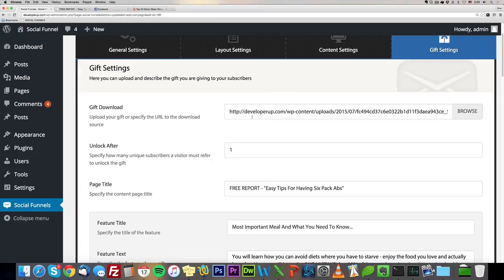So you can tell them that if they share your campaign, the previous article, you're going to get them access to, for example, your membership site. Okay, so your membership site for, let's say, losing weight or whatever that is. So you are going to be getting free leads all day long, and they're going to get access to the membership site. It can be a coupon code for your physical product. It can be a coupon code for your digital product. It can be a link to the webinar registration page.